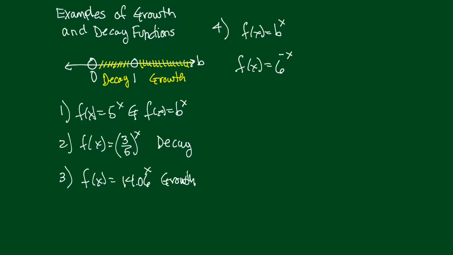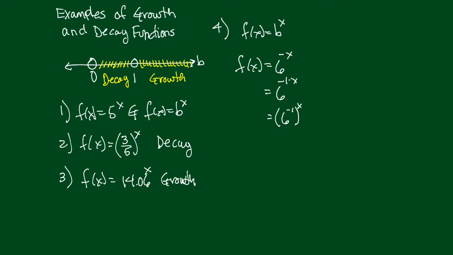Now this is not the right form, because the form that we're looking at is this form right here. B to the x. Now what we've got is 6 to the negative x. This does not meet this requirement right here. It doesn't even look the same. So I can change this around because I know some algebra. How about if we do this? This is equal to 6 to the, now it's negative 1 times x, you agree? Now I can write this as 6 to the negative 1 raised to the x.